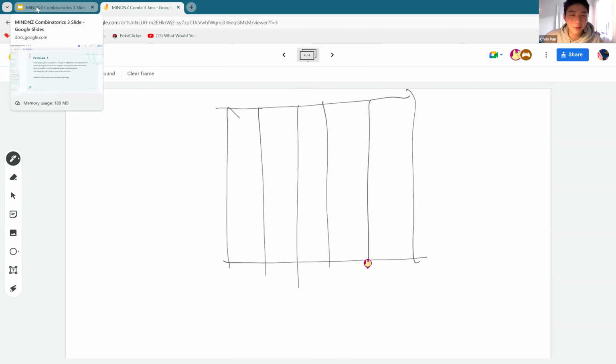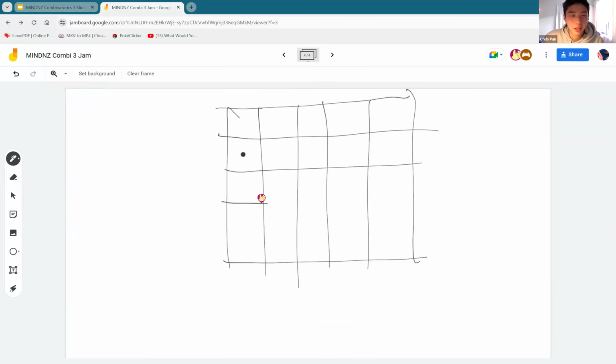Okay, so try to figure out which of these squares are a losing position. I'll start us off, I guess. This top one is a loss. What I mean by this position's a loss is if the counter is on this square and it's your turn, then you've clearly lost because you can't make a move anymore. But these two are wins because you can move it to the end and give your opponent no more squares. In other words, you can move it into a losing position, therefore it's a win.